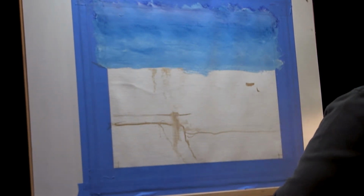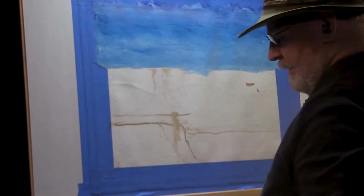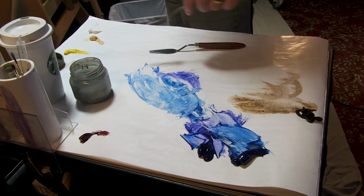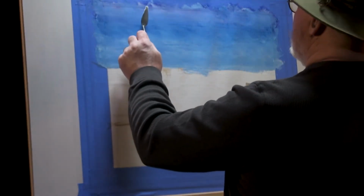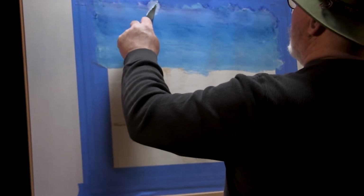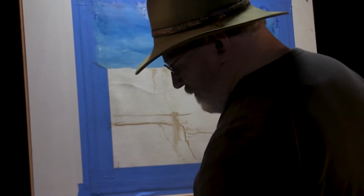Okay, now obviously when the sun's going to be over here, that part of the sky is going to be lighter. So we're going to have to add some white. So let's see, I think we decided right about here. I don't want the sun to be too low, so I'm going to put it right here.